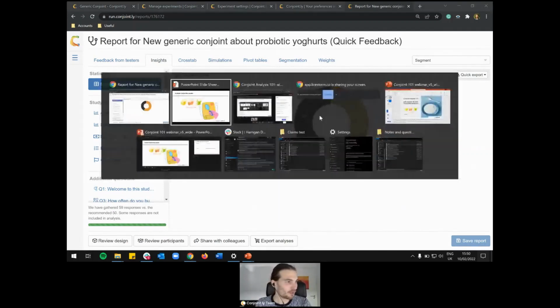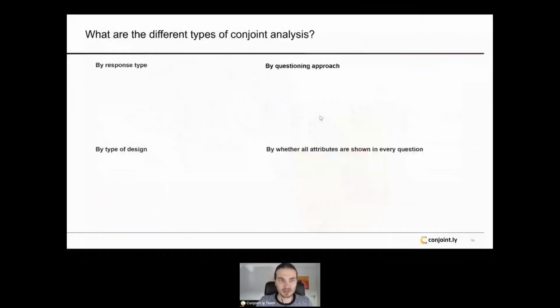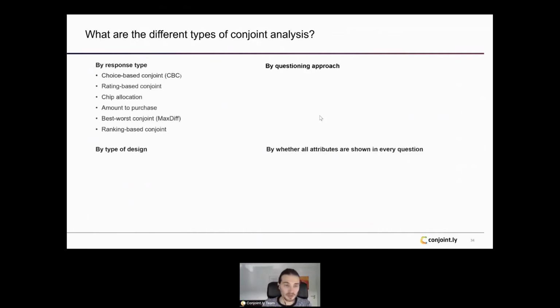Now let me close off with a little bit more information about different types of conjoint, just to give you a completely well-rounded picture of everything related to generic conjoint. So today we look at what is known as a choice-based conjoint. This is where you pick one choice from the different combinations. Other options are rating-based conjoint. This is where you rate each conjoint from 1 to 5, or whichever numeric value you want.